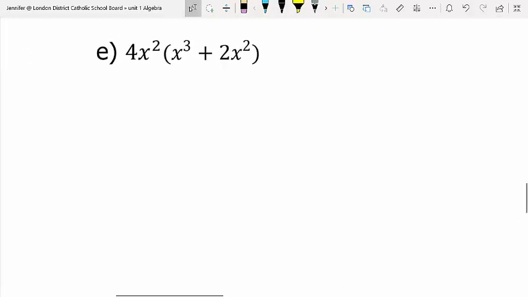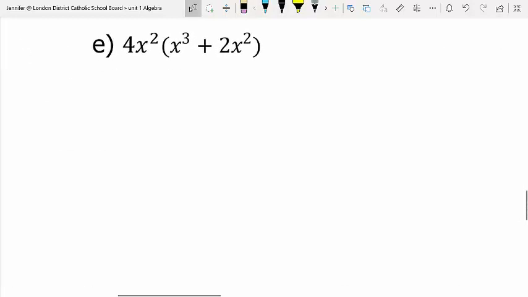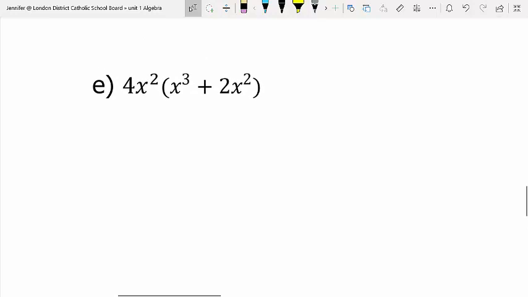All right, this is the most difficult type of distributive property you will get in grade 9 because the term outside of the brackets, now it's not just a number, it also has a variable with an exponent. So we're going to incorporate our exponent rules from the last lesson. So remember, multiply the number parts with number parts in the terms and multiply the variable part with other variable parts. I'll show you what I mean by that.